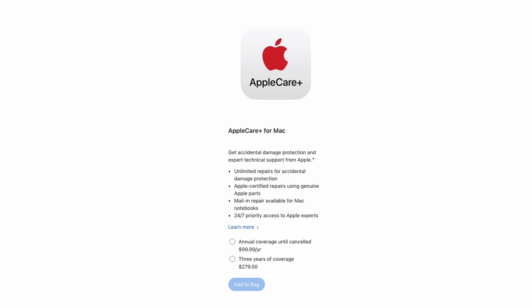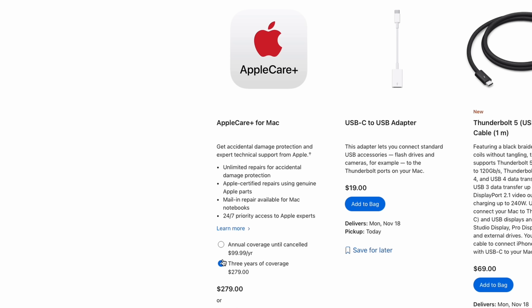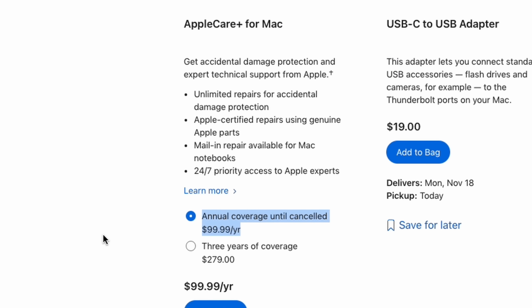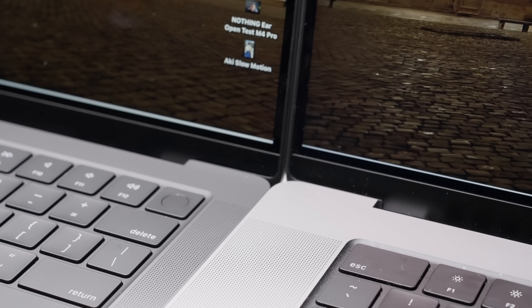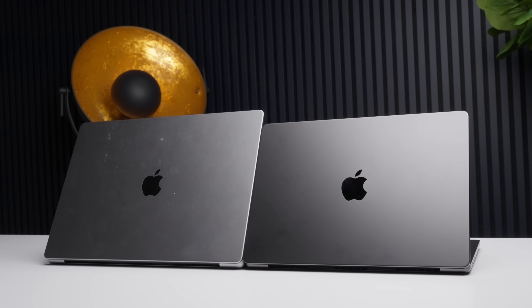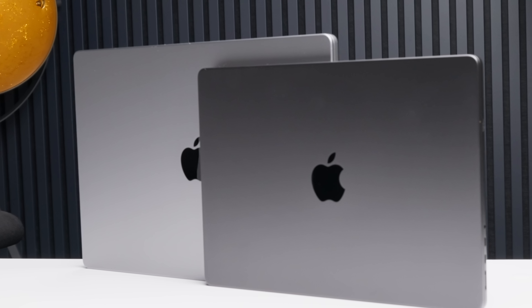Here's a bonus reason to upgrade now: AppleCare. I purchased the two-year M1 Max MacBook Pro AppleCare plan, which has expired. The real move is to buy a yearly plan that continues until you cancel it — that way you're covered for the inevitable three to five years of life these laptops easily give you. Upgrading allows me to switch to that setup. These reasons are personal to me and my use case, but I'd love to know if any of them resonate or if you're still not convinced to upgrade. Let me know in the comments. This is Tech Today — until next time.